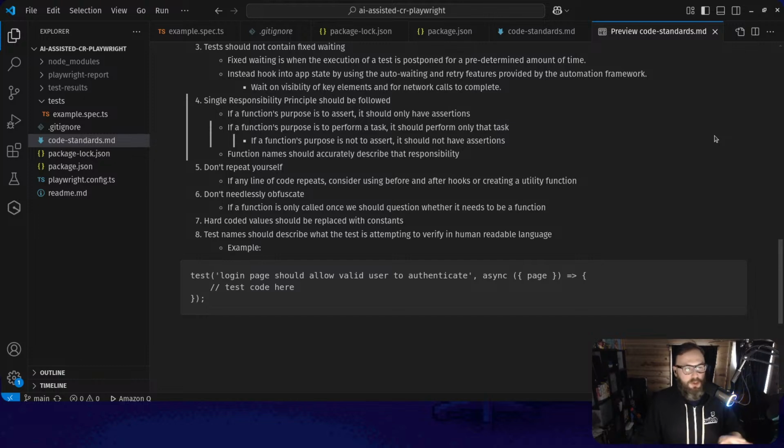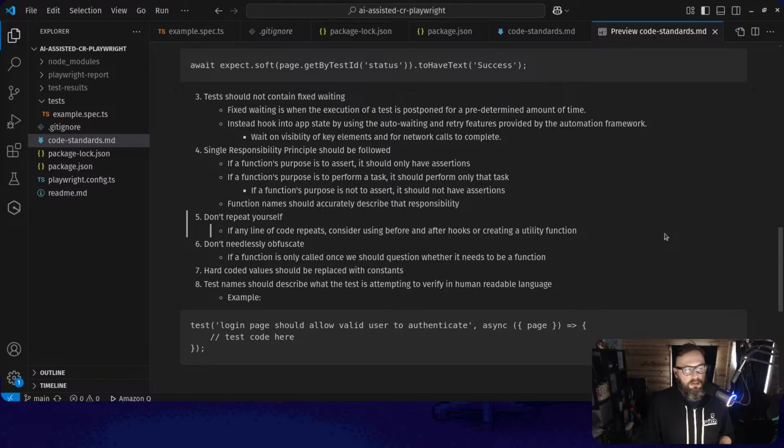Okay, so yeah, don't use fixed waiting unless you absolutely have to. I'd almost say if you feel like there is no other solution but to use fixed waiting, you need to step back and consider whether that test is still valuable as an automated test. I would highly suggest you consider the value of still running that test as a manual test, documenting it well, and then talking to your dev team about it, and see if there's any way to get a hook into app state.